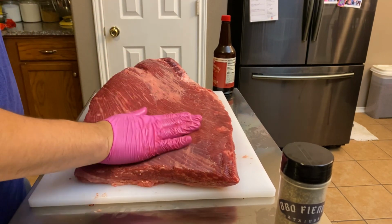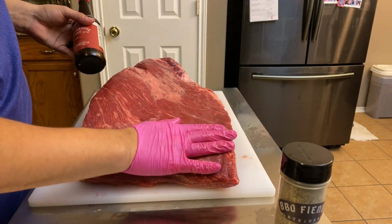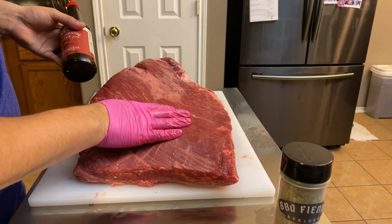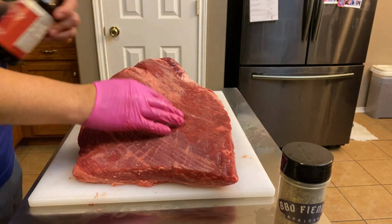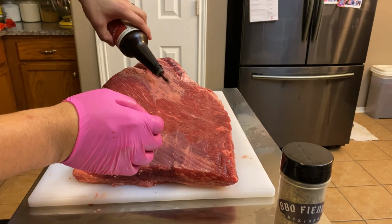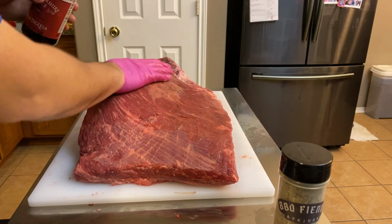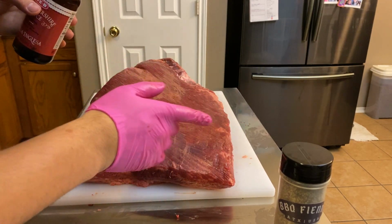One thing a lot of people go back and forth on is whether you need a binder for your brisket or any type of meat. I personally like to use one just to make sure the rub sticks and adheres to the meat properly. I use Worcestershire sauce. I don't use too much, just enough to get the meat a little bit wet so the rub sticks right to it. So we'll get this whole thing rubbed down with Worcestershire sauce, and then we'll show you how we're going to season it.